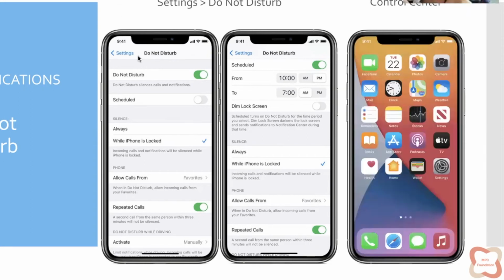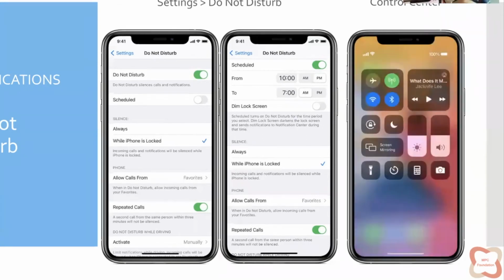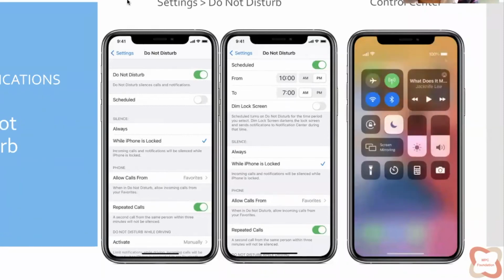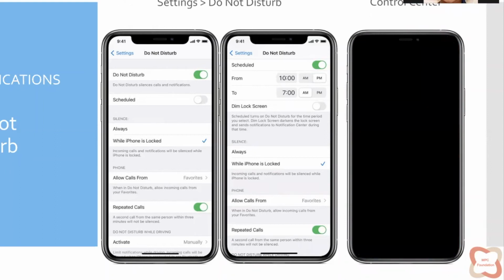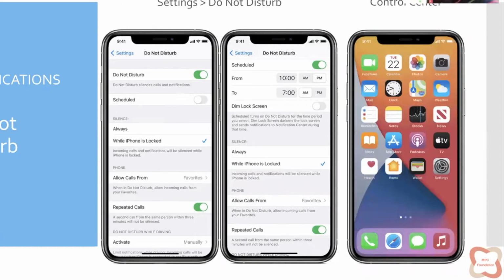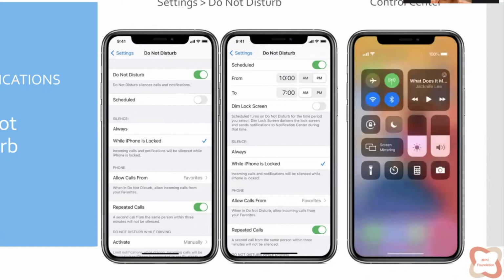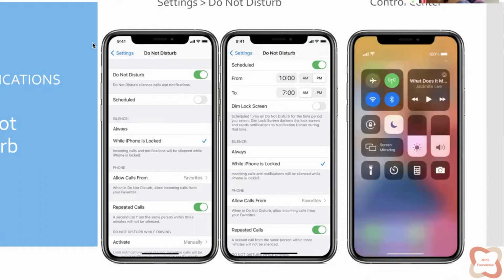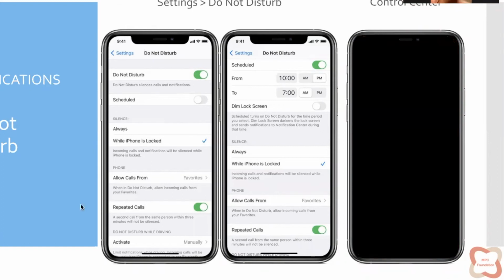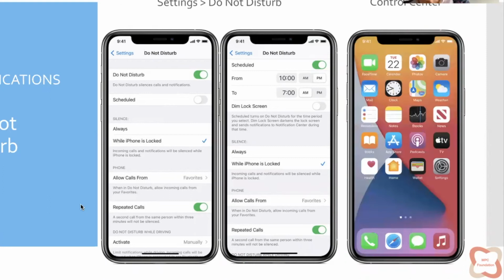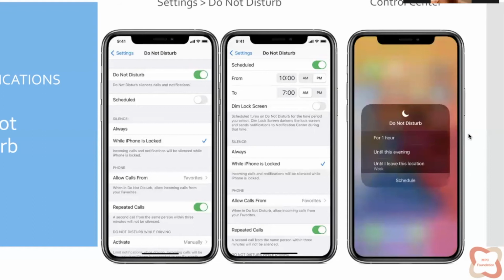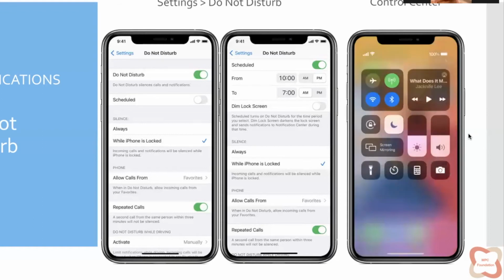On my do not disturb, did you see me? It's all gray, nothing is green. Oh, okay, the schedule. Press the schedule, turn on the schedule. Look at the schedule. Did you see it? 10 to 7. Yeah. Oh, because my schedule is off. My schedule is supposed to be on. I thought you turned it on, but I accidentally turned it off and I didn't know. Okay, that's fine. Make sure you turned it on. Yeah, that's good.